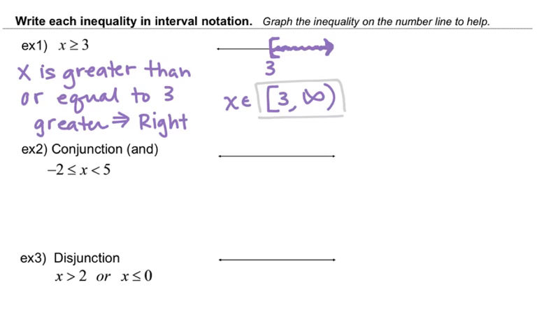All right, let's move on to our second example, which is an interval written in conjunction. So this is kind of like the and situation. This is a conjunction. And essentially what this says is we have 2 statements. We have that x is greater than or equal to negative 2. That reads as negative 2 is less than or equal to x, or rather, x is greater than or equal to negative 2. When you reverse the way we read that, the alligator is going to turn around and follow the bigger number, right? It still means the same thing this way. Negative 2 is less than or equal to x. X is greater than or equal to negative 2.